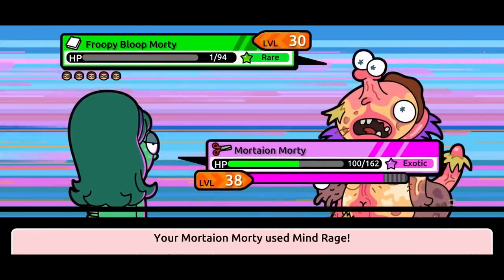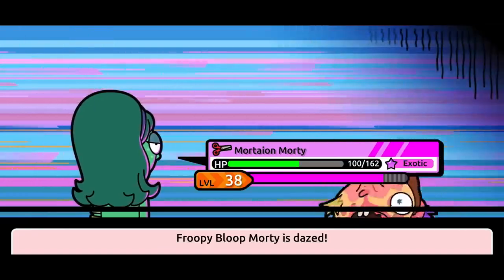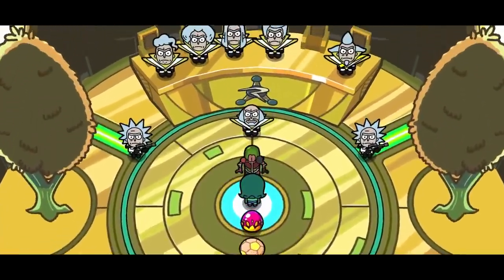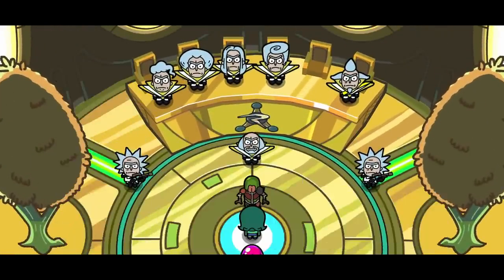And you can see that our Mortian Morty had now made it up to level 38, so it'd been a pretty long time, and the other Mortys still didn't stand a chance. So we unlocked the last badge, which meant that we'd earned 30 badges and gotten another achievement, and now it was time to fight the 5th council member, who ended up being Rictiminus and Chiminus.